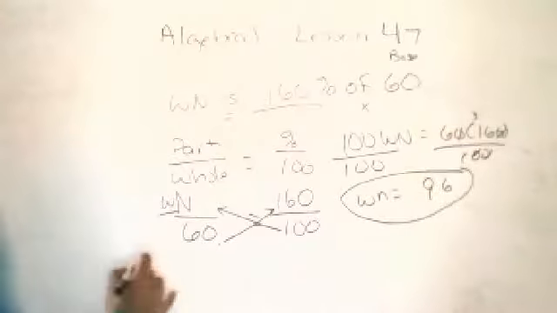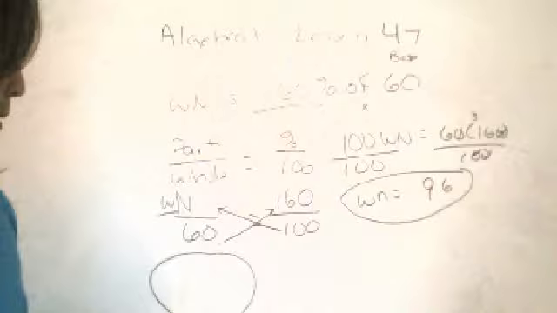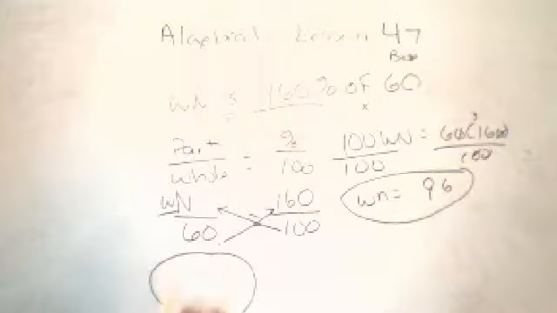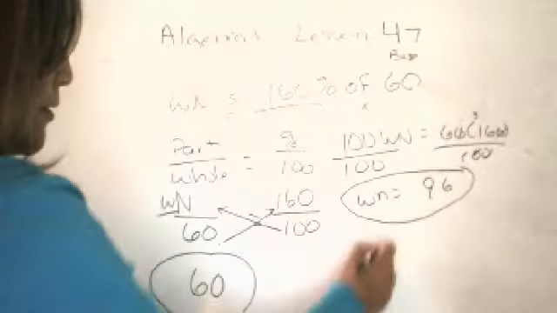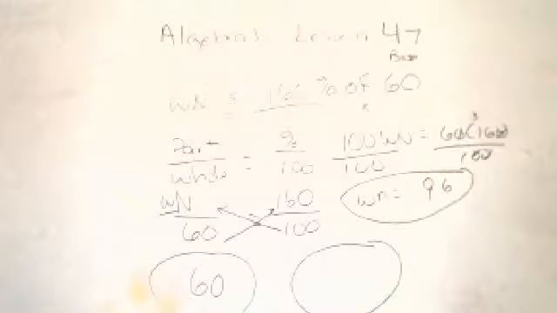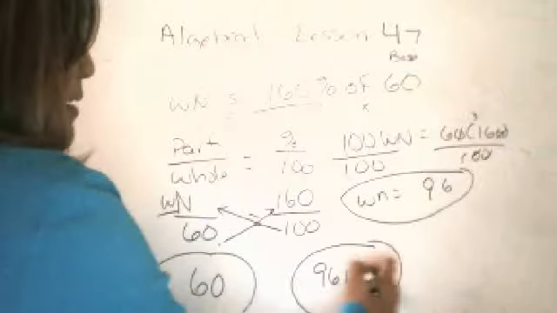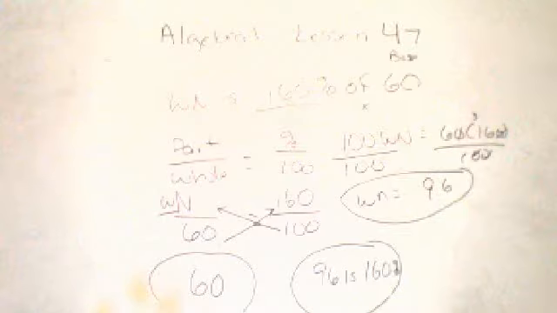And how you would draw it is this diagram: before, you had what? You had 100%. Okay? So you had 100% of what's your base? 60. And then after, you had 160%, which is 96 is 160%. And that's all you do for that diagram. Let's look at a couple more. We're going to do one that's a little tricky. You have to read each little word, see what it says.